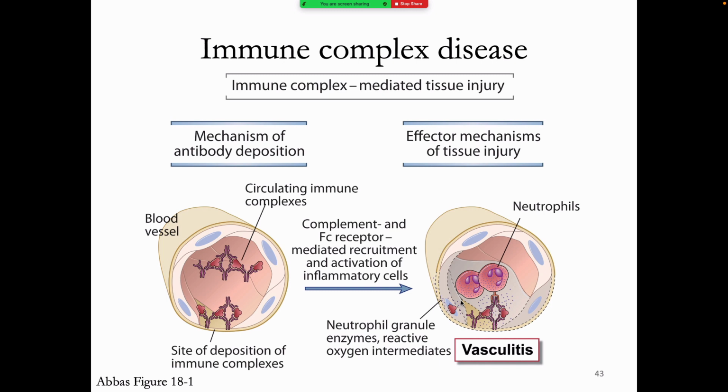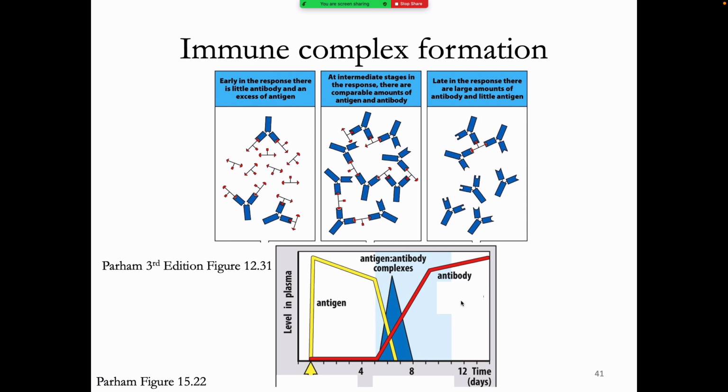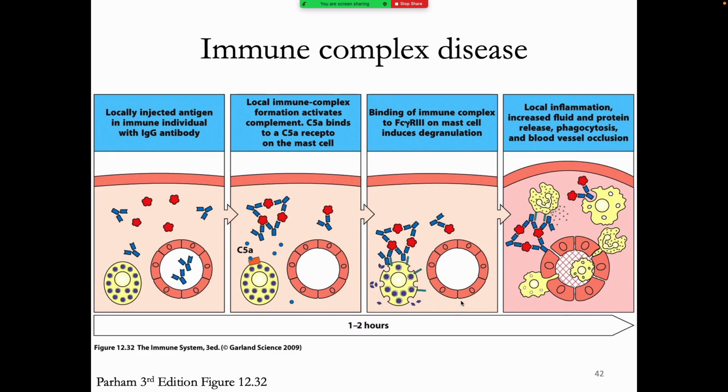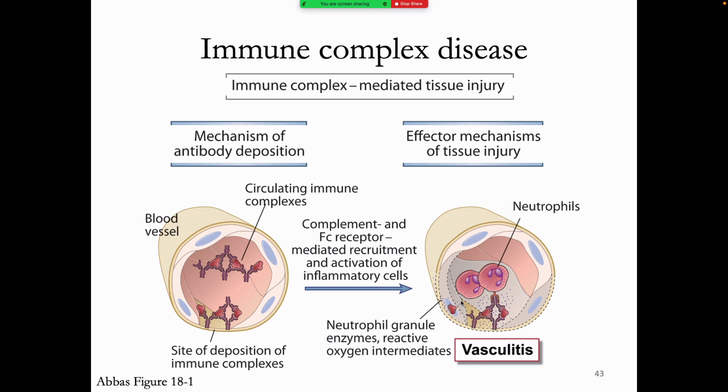Blood vessels, however, are not the only place they could get stuck. And before I go into some of the other places they can get stuck, I want you to think about this for a second with this blood vessel. Let's even imagine this before we go into inflammation. Let's just think about this blood vessel. And let's imagine this was a gigantic immune complex, like the one that was shown here, with tons of antibodies and tons of antigens. Can you imagine any other reason why it might be bad to have that immune complex here? Yeah, you're actually going to impede blood flow. You're going to actually have something getting in the way, making it hard for blood to go through. And so you're going to stop flow of, in this case, blood.